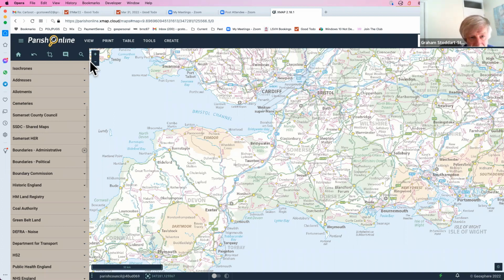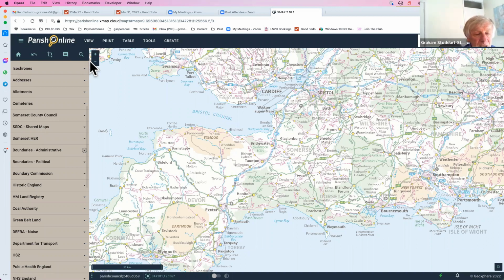And as proof of the pudding, they've done it for the last 10 years. And even more fascinating is that they now produce every day 400 layers of data to Parish Online. So if you're in the BANES unitary area, there are 400 lines of information that you're getting from your local authority. So that's all the footpaths, all the grit bins, all the salting routes, all the planning applications, all the cemetery information, everything you knew that you wanted, and a whole ton of stuff you had no idea that you wanted until they told you it was there.